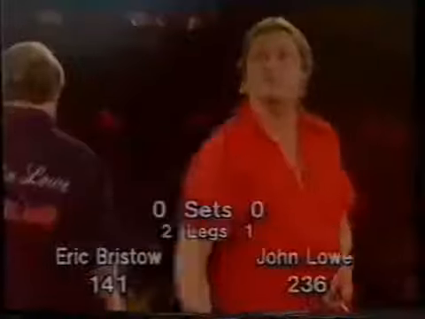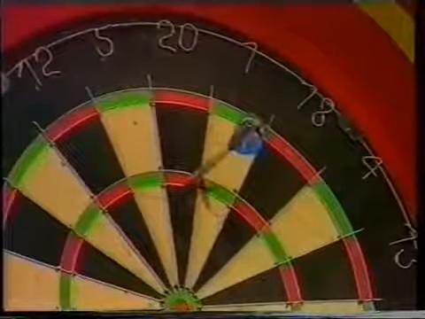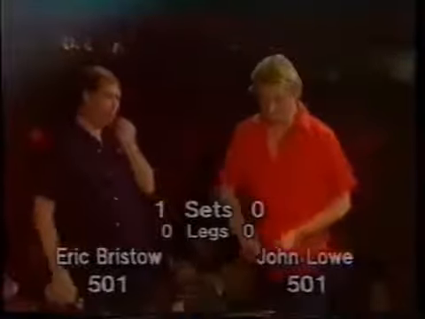Eric, you require 141 to take the set. Lowe way back. Eric, you require 41. Shot out for Eric then to take the first set of the final. He wants double 16. Game shot in the first set to Eric Bristow. Took the darts off Lowe in the second leg and punished Lowe. First set to Bristow. Second set, first leg, Eric to throw first.